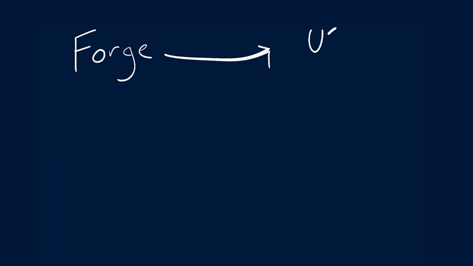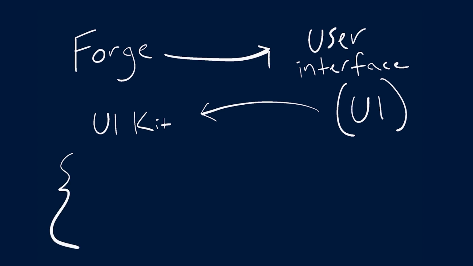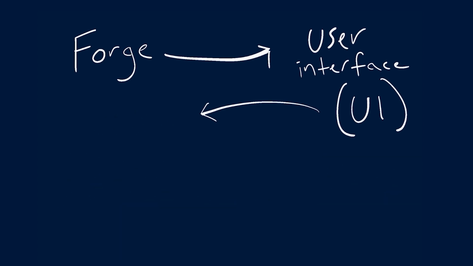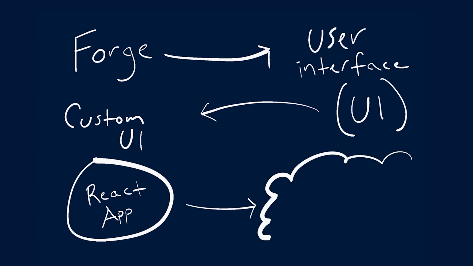On the UI front, Forge apps can make use of two options for delivering user interfaces and experiences. With UIKit, you provide structured data to Atlassian, and we take care of the rest. Your UI renders with Atlassian-based styles and interactions that users are used to. No more finicky CSS or JavaScript. We've got you taken care of. Or, if you like to have a little bit more control, Custom UI puts you in full control. You build a single page application and we host it for you. This is great if you're already familiar with building single page applications on frameworks like React.